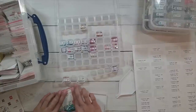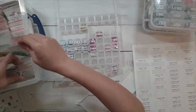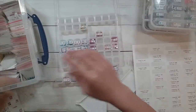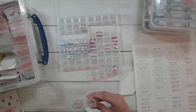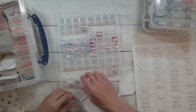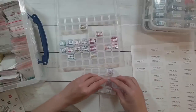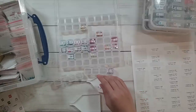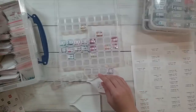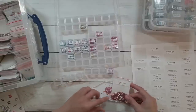I thought of just putting these by color with no order or anything, or no label, but I kind of like the labels. I don't know why. It makes me feel better. I don't know. So L6, it looks like it's a pink. Okay. I do have a bag for pink. Okay.